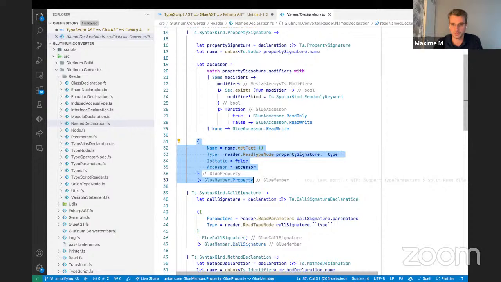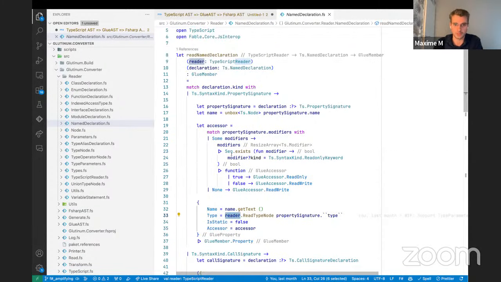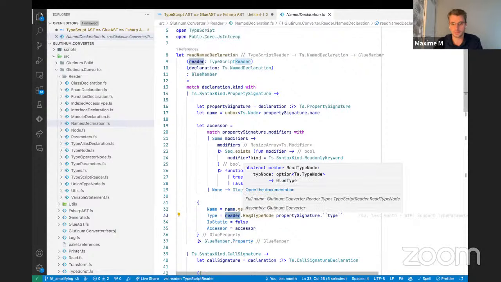So here we put a Glutinium member property with the name that we found, with the type and some information. And inside of these readers, we can use other readers by using the reader parameter. On the reader, I can access the type because it was defined on the abstract class, for example.